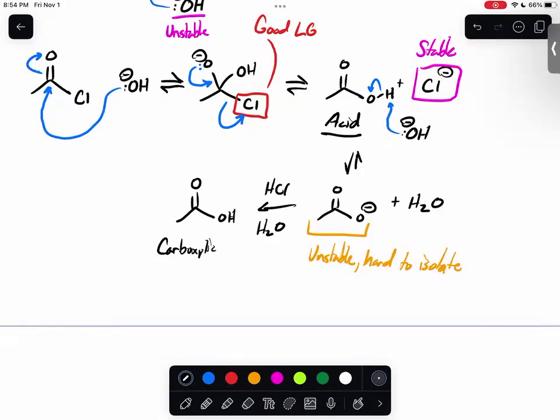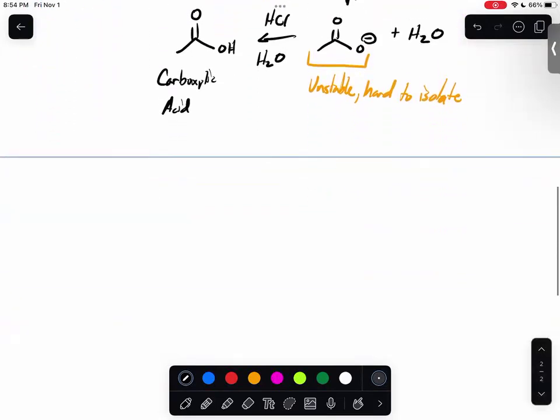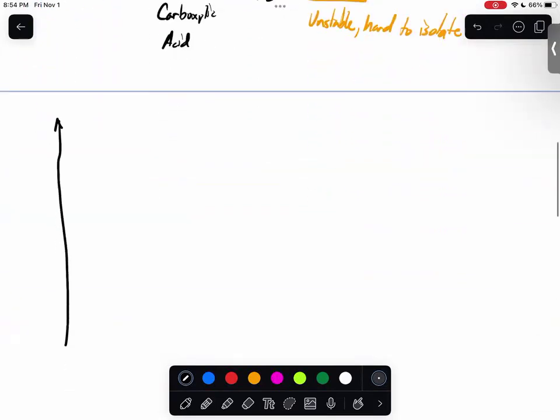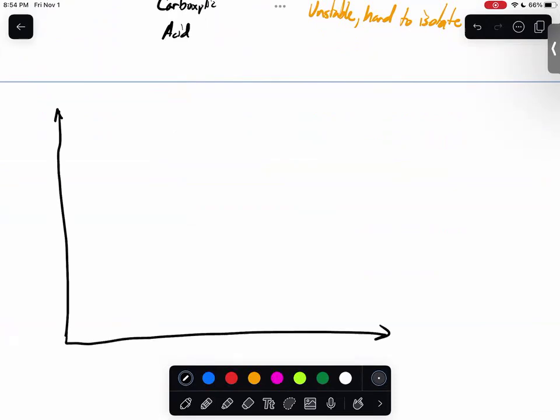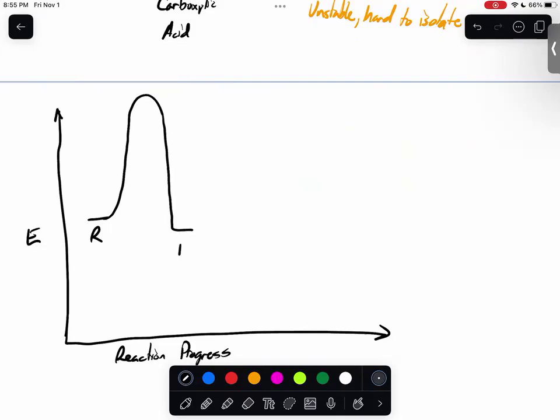Now you may be thinking to yourself, the whole point of that last step doesn't make much sense. But let's draw an energy diagram to see what's actually occurring here. So in this energy diagram, right, we have our reaction progress still on the X here and energy on the Y. From our starting reactants, right, the first addition is a substitution, or, I guess, a nucleophilic addition. And so it's going to have a relatively high activation energy. And you'll notice that our first intermediate is not much lower in energy, right?